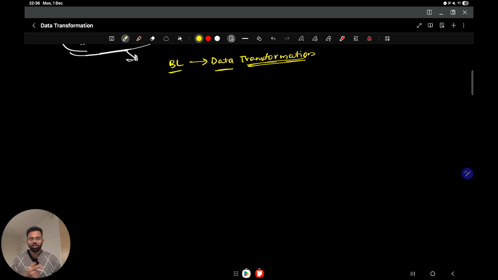Why do you write PySpark code, or SQL code, or Python code using pandas or any other Python libraries? Why do you, as a data engineer, write data transformation code at all?